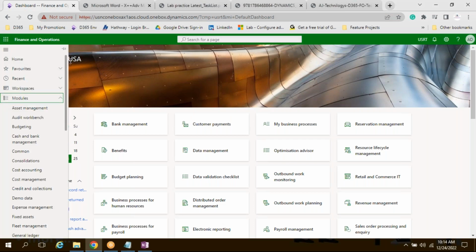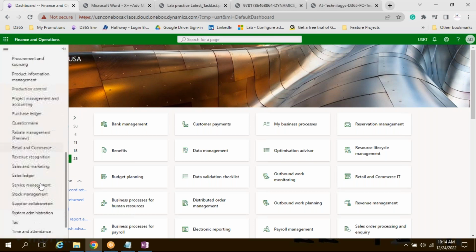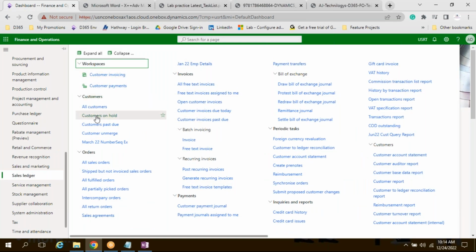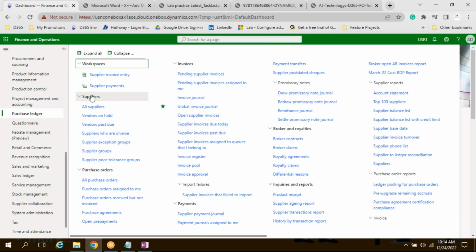Here all the modules are available. The things we have talked about: asset management, audit workbench, purchase order, and sales ledger, which means your customer information, sales order information, invoicing. So we are going to customize the existing product. If you go to the purchase ledger module, suppliers are nothing but vendors, and purchase orders.